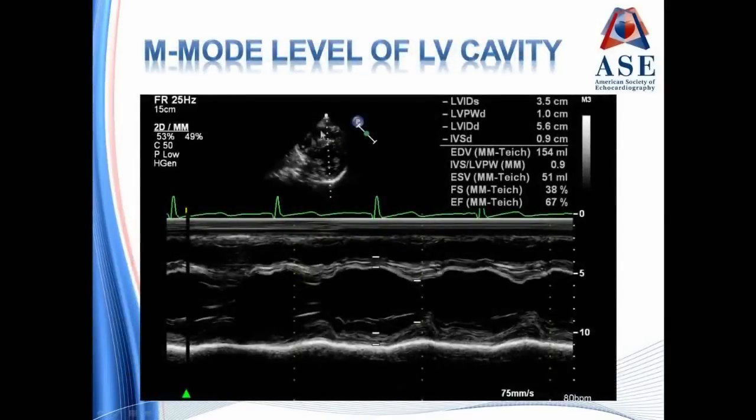Now, here we see an example of M-mode measurements measured from the parasternal short axis view, which we'll get to in a minute. But it's important to note that it's hard to tell whether you are measuring the real LV cavity or whether you're oblique and measuring too large an LV cavity. But here we see the measurements of the interventricular septum, the LV cavity, and the posterior wall, as well as the LV dimension in systole.